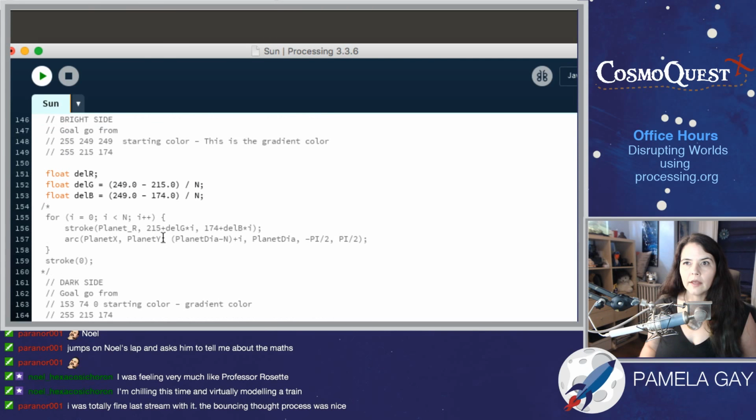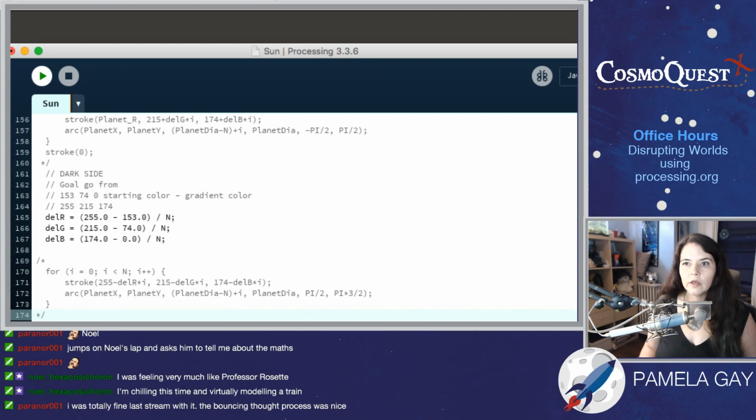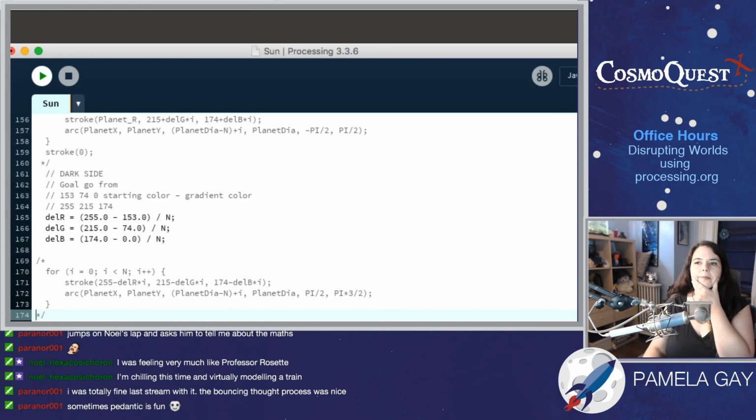So where's my n getting defined? What is n? N is the planet's diameter. So here I'm stepping over, that's actually the planet's radius, maybe? No, height is diameter. And then I'm very confused. Oh, that's going from 0. There's got to be a more logical way to do this.